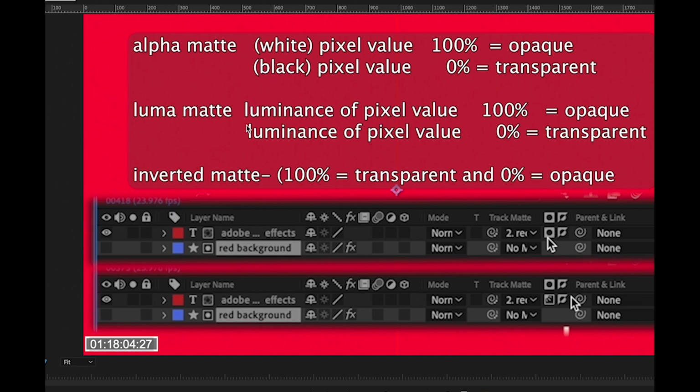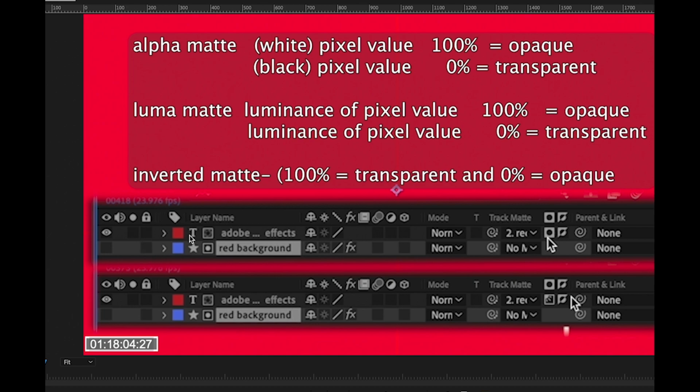Whatever's in white, the pixel value is 100%, which is opaque, and whatever's in black is 0%, or transparent. And in the luma mat, you have luminance, the brightness value, same thing. If the luminance information of the pixel is 100%, it's opaque, and if it's 0%, it's transparent. And then inverted is just doing it the backwards way.